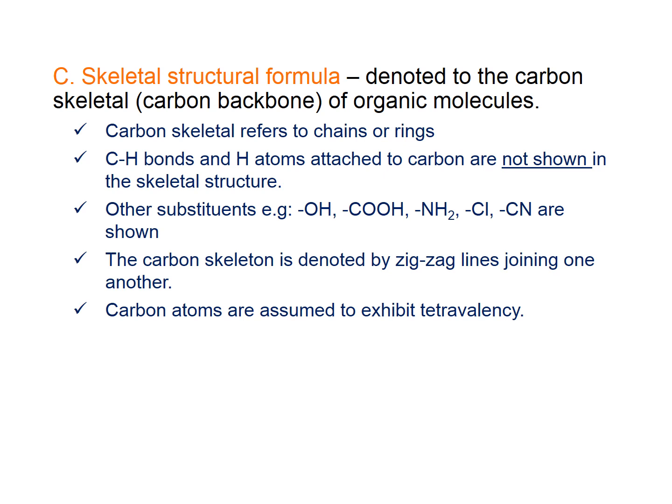Okay. Yang ketiga, skeletal structural formula. Skeletal tu yang ranting-ranting tu, yang cabang-cabang macam tu. Denoted to the carbon skeletal, carbon backbone of organic molecules. Carbon skeletals refers to chains or rings. CH bonds and hydrogen atom attached to carbon are not shown in the skeletal structure. Other substituents, ni, semua ni ialah functional group, are shown. Kena tunjuk benda Allah ni. Okay, the carbon skeletal is denoted by a zigzag. Zigzag. Joining one to another. Carbon atoms are assumed to exhibit tetravalency.